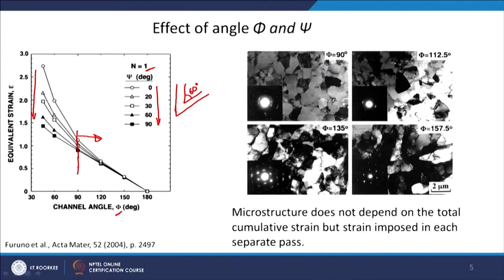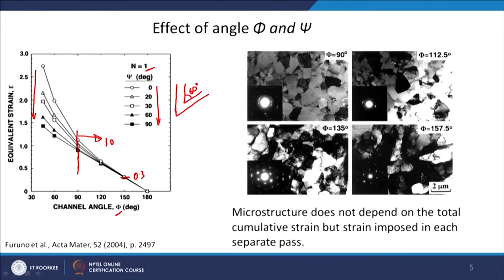And if it has no effect on the strain value, then of course, it will not have much effect on the microstructure also. So, there are 4 microstructures shown here for phi angle more than 90 degree. So, 90 degree, 112, 135 and 157 degree here. So, 90 degree is the one where you will have more strain, as you can see from the figure. Whereas, for 157 degree the strain values will be much lower, which are in the range of what you get in conventional thermomechanical processing. So, around 0.3, whereas in case of 90 degree it is around 1 or more than that.